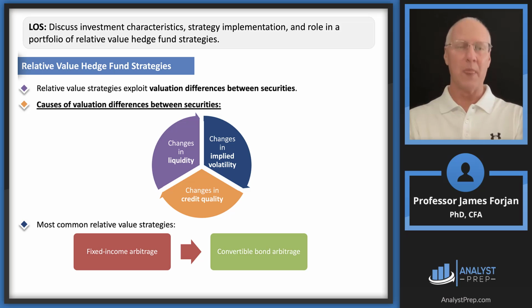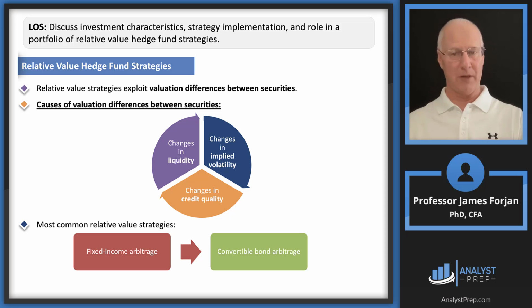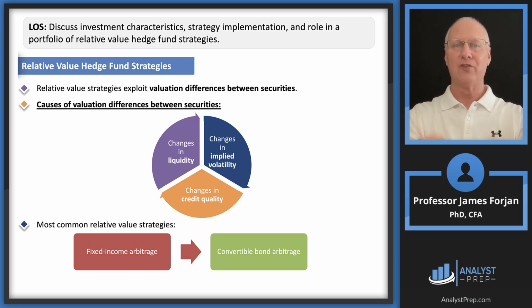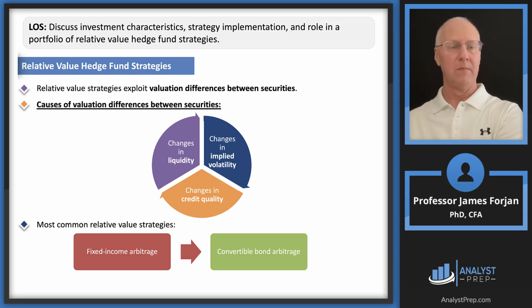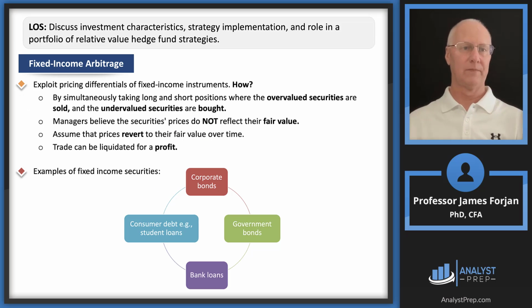Pairs trading. Here, there's a unique difference. What we're going to do, well, look at the bottom. We've got those words again, arbitrage. So this is not pure arbitrage like in the traditional sense. But what we're going to do is we're going to look at liquidity, we're going to look at credit quality, and we're going to look at implied volatility as relative factors that might influence the prices of different securities.